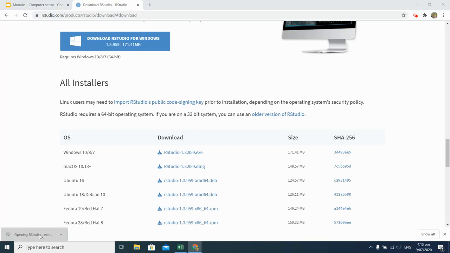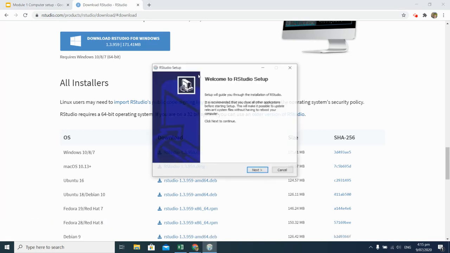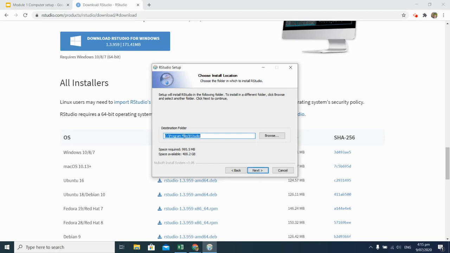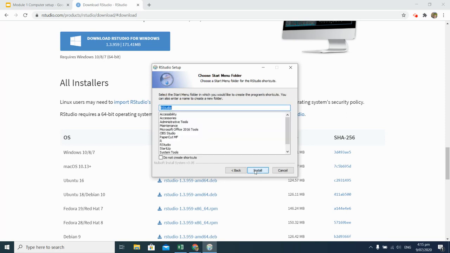So we click on the Windows installer wizard, and that will open. Yes, we do want to allow it to make changes to our device, and then we've got the setup wizard. So we press next, download into C drive, and then install.